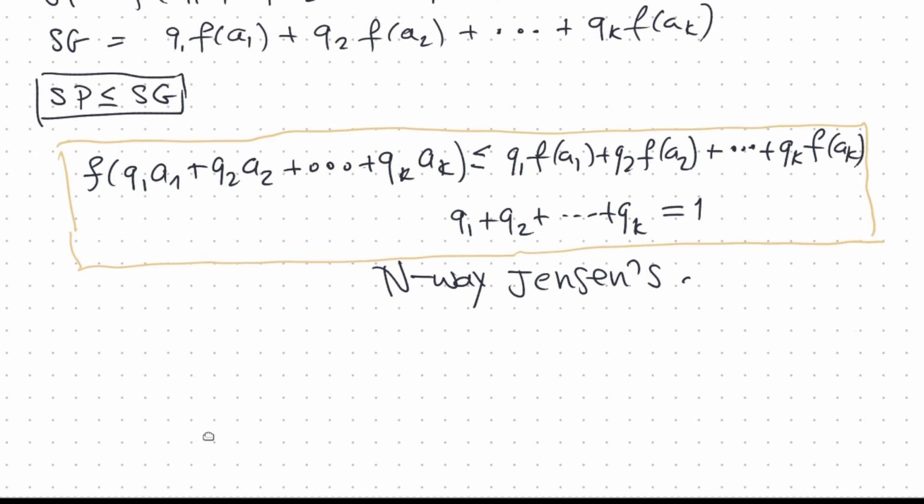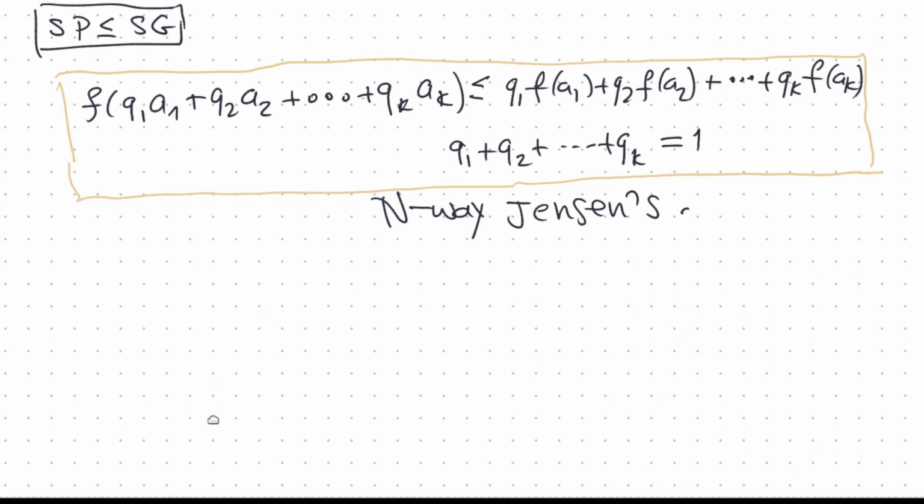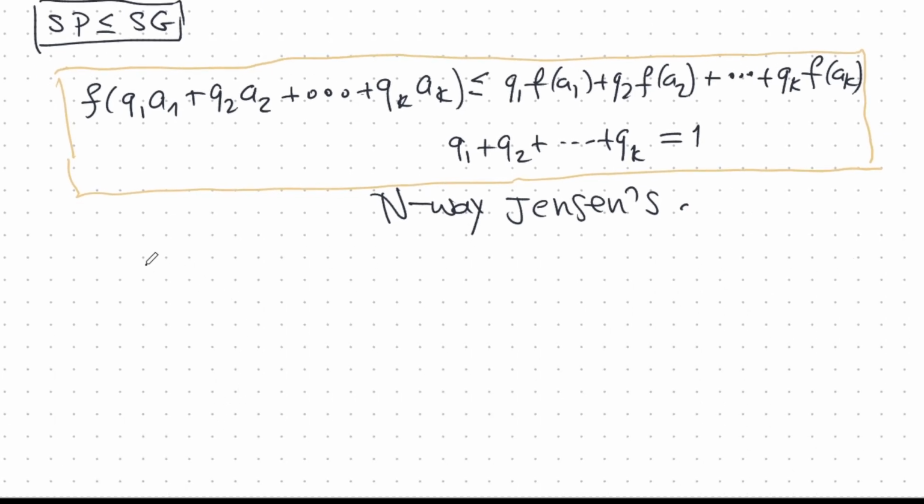So I'm going to do one example of this, and you're going to do the rest. I'm going to do N-way AM-GM. So that's what I'm going to do. So my example, and then I'll give you a bunch of things for you to do. My example will be f of x is minus log x. And I'm going to derive all the N-way stuff using this. Well, okay, let's get to work.